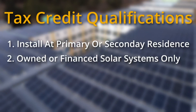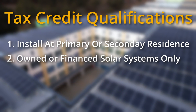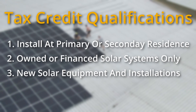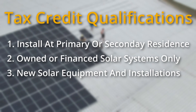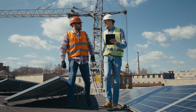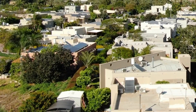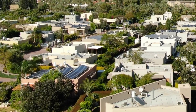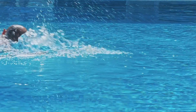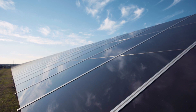The system must also either be purchased outright or through financing options — you won't qualify for the tax credit if you rent or lease your solar system, even if you own your home. You must also install a new solar system; you cannot get the tax credit on used solar equipment or existing installations. However, if you already have solar but want to add more, you can get the tax credit for the new installation only. Similarly, if you move, you can install solar on your new home and get the tax credit even if you got it on your old home. Also, you cannot get the solar tax credit if your solar system is being used to heat your pool. Ground-mounted systems will qualify as well.